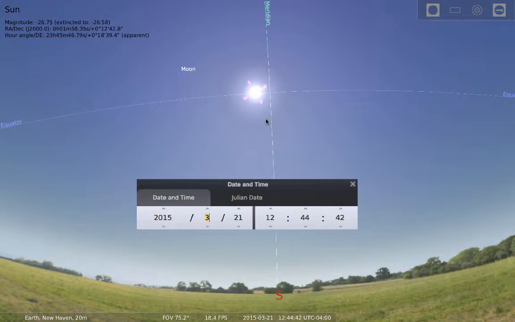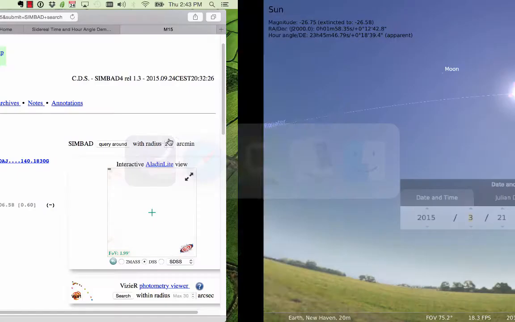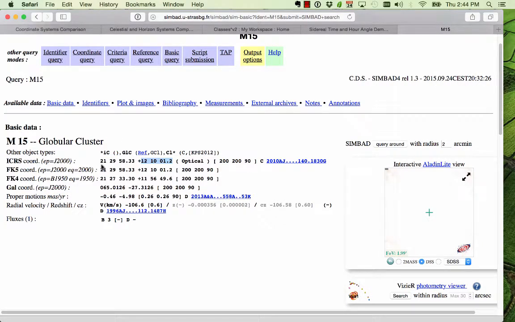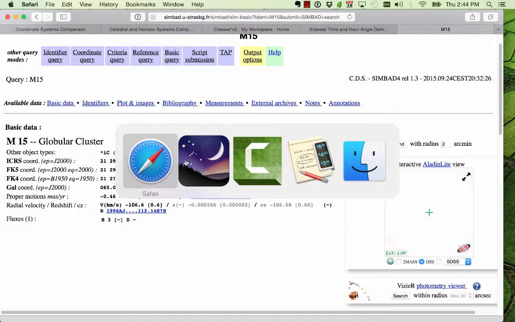For purposes of trying to figure out when our object is up, it's easy because we're observing close to the fall equinox. So we just need to know what the right ascension is. That solar time is when the object is transiting. That's when the object is going to be high in the sky. So for M15, we figured out that this is 21 and a half, so that's 9:30 p.m. local solar time. Now, that's not going to be exactly 9:30 Eastern Daylight Time because Eastern Daylight Time is an hour ahead and we're not in the middle of the time zone and various other complications, but that's going to be within an hour. So let's actually see here.